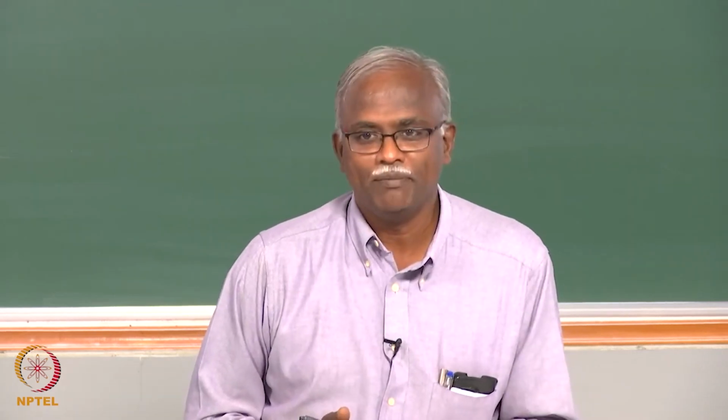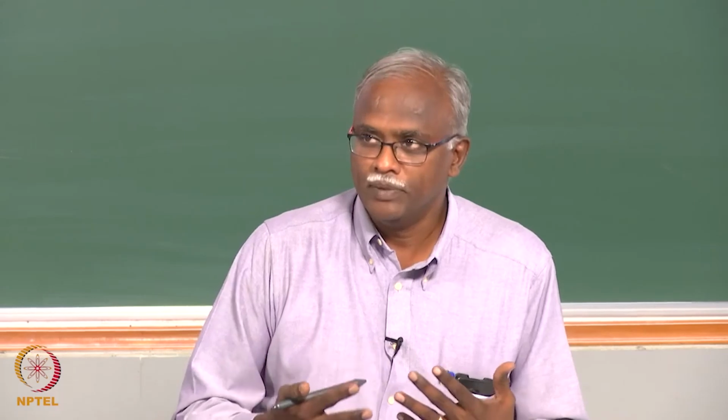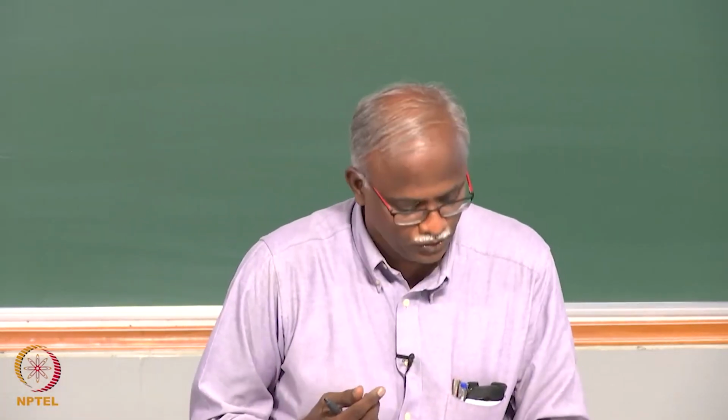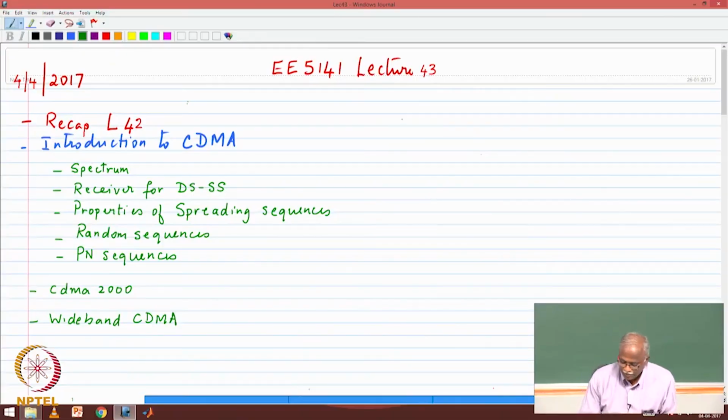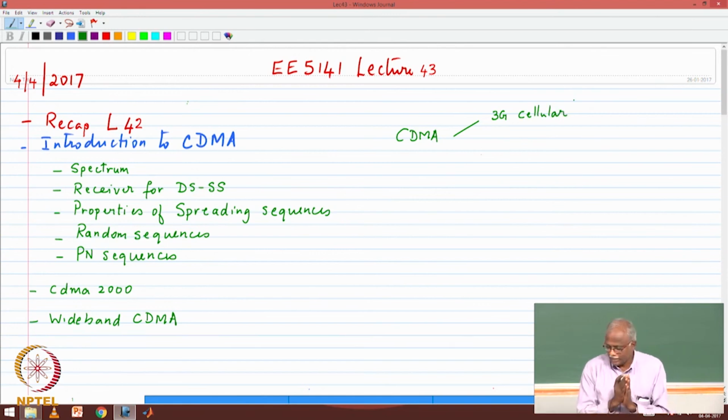Welcome, lecture 43. We have seen an introduction to CDMA, a very interesting topic, with a lot of insights into what used to be advantages for military communications and how it has played a very important role in cellular systems. Basically, CDMA has formed the backbone of what we refer to as third generation cellular systems. As we saw in the introduction, third generation is not a single standard, but it has evolved over a period of time. There are variants called 3.5G also, which have also been based on CDMA.